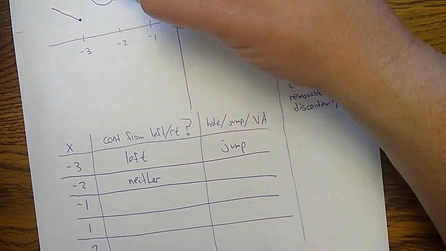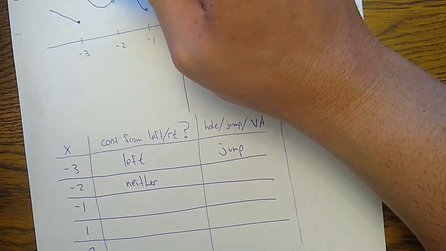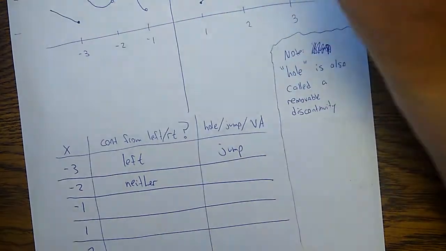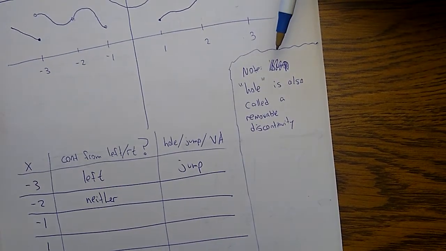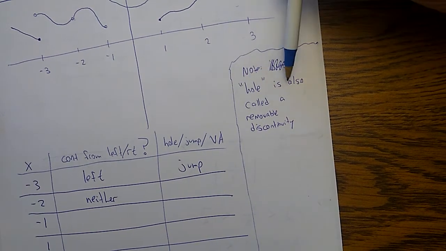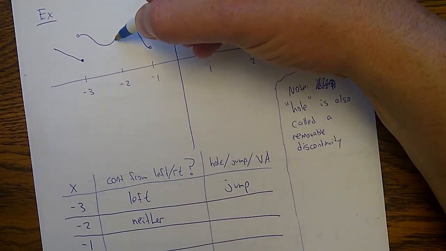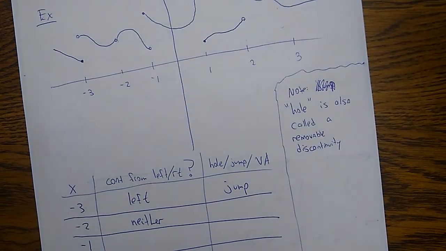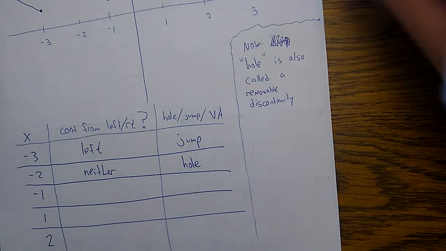And we would call this a hole just because all that's missing is one point here. In fact, if I could just fill this point in, then it would be continuous. For that reason, and now it's time to make this comment, these holes, we also call them removable discontinuities. Removable because I could remove the discontinuity just by filling in the dot. It's like a very small change I could make, and then suddenly the function would be continuous there. So that's a hole, also known as a removable discontinuity.